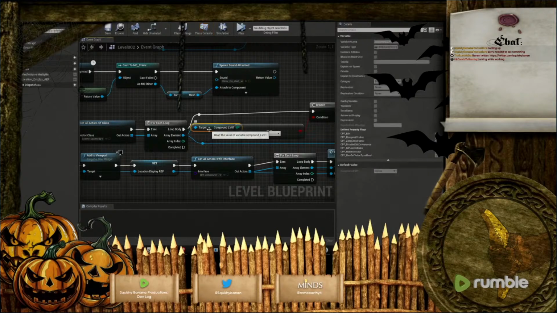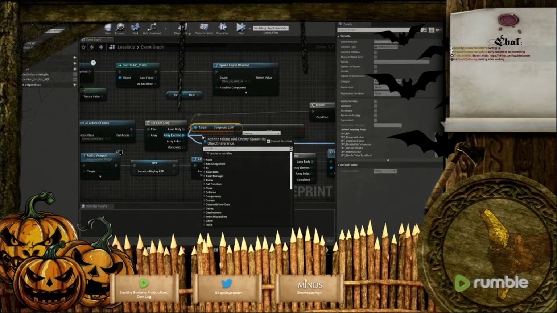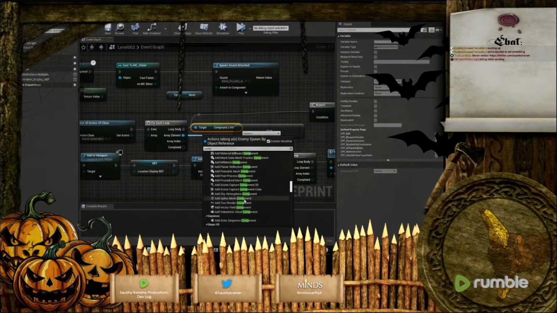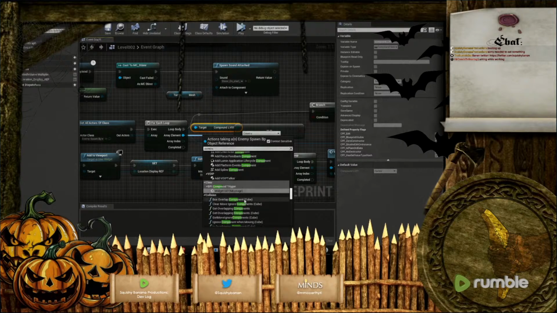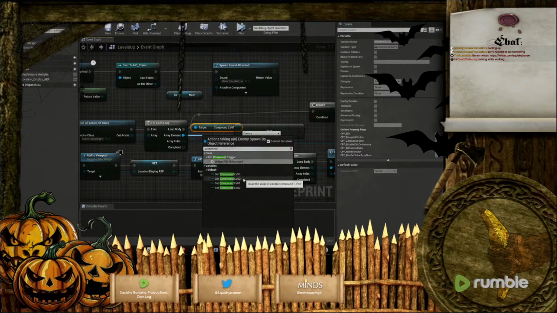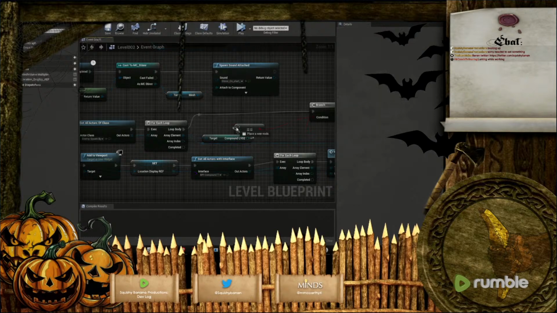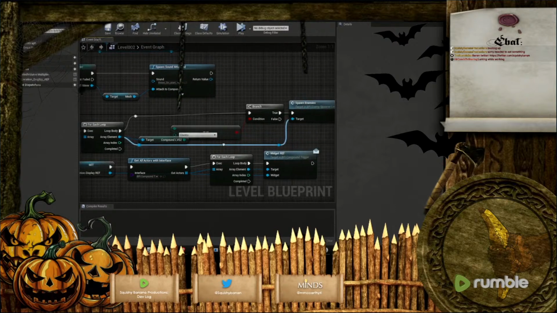So we need to change this to compound level 2. Does that equal country?